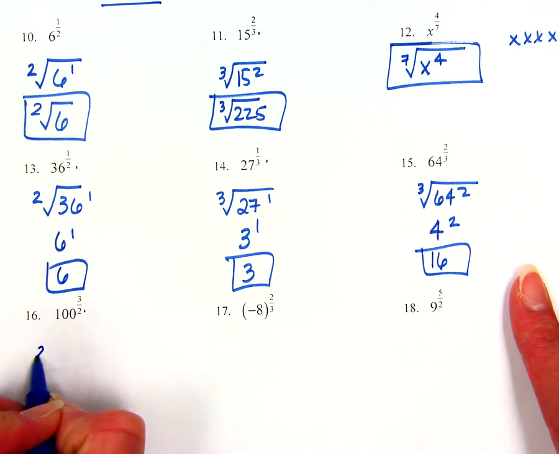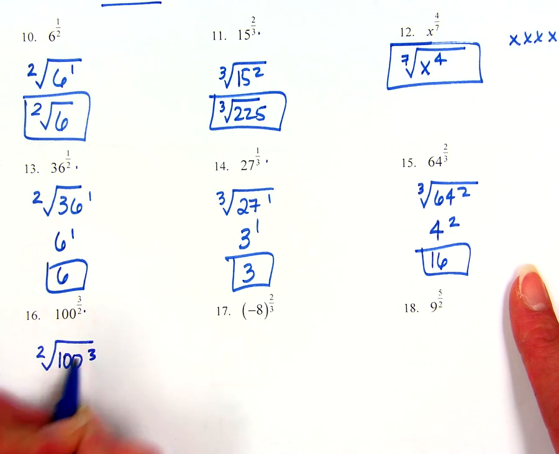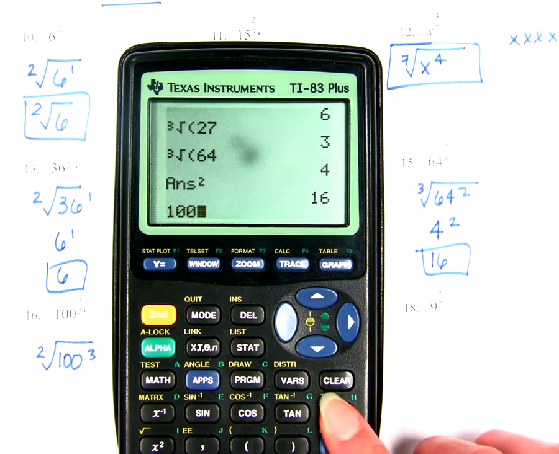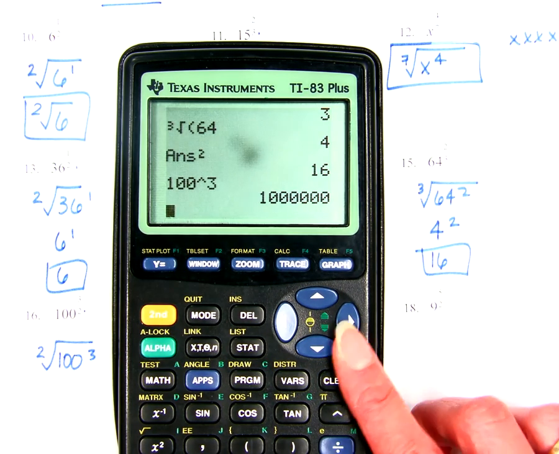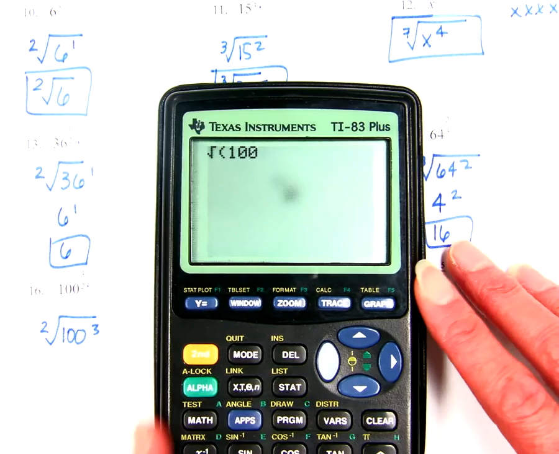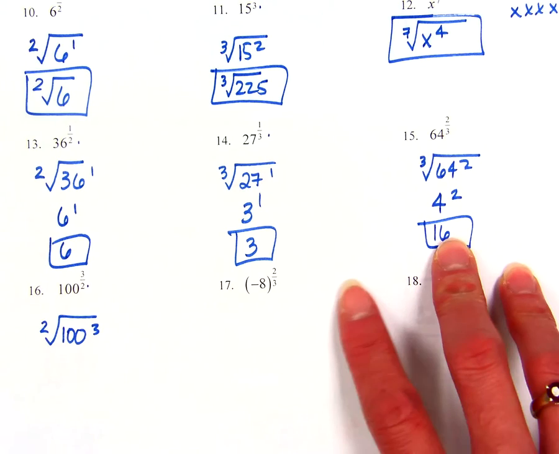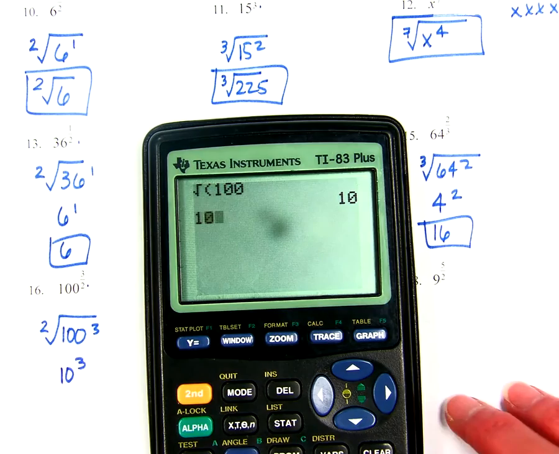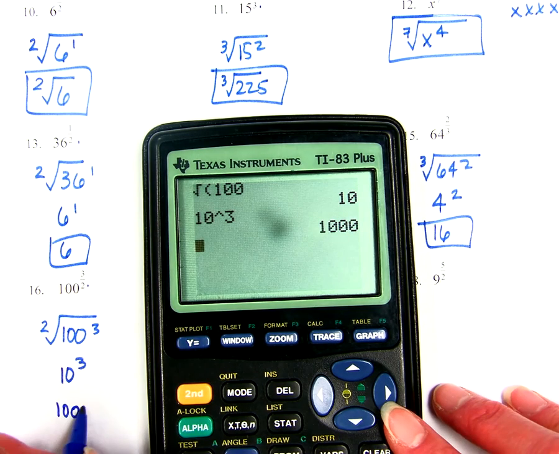All right, so look at your index. That's the square root of 100 cubed. If I do 100 cubed, you get a really huge number. That's not worth it to try and then take the square root of that. So instead, just do the square root of 100, which you should know in your head. What times itself gives you 100? That would be 10. Okay, so it's 10 to the 3rd, and then figure out what is 10 to the 3rd. That is 1,000.